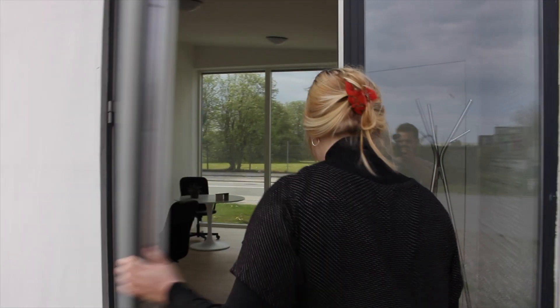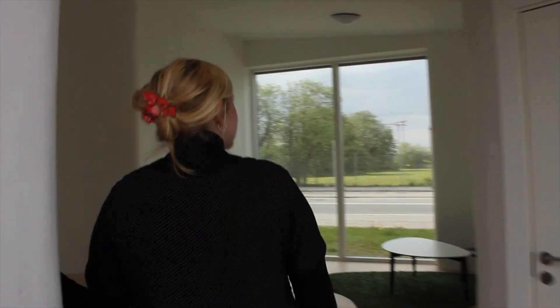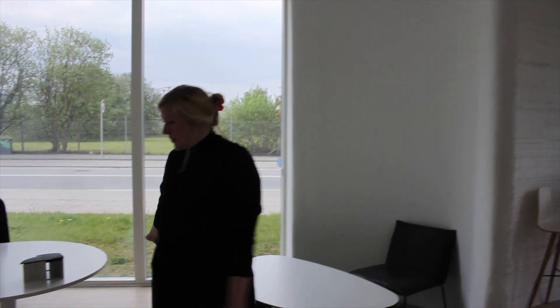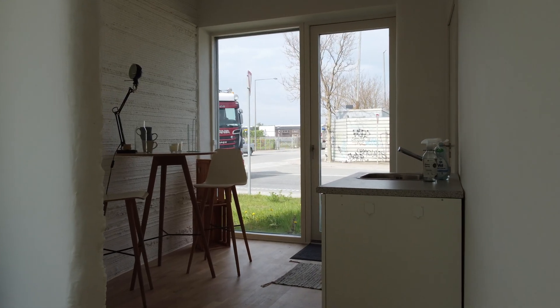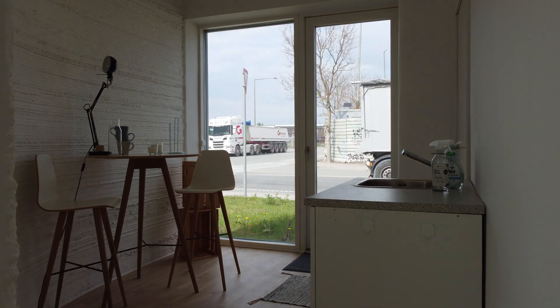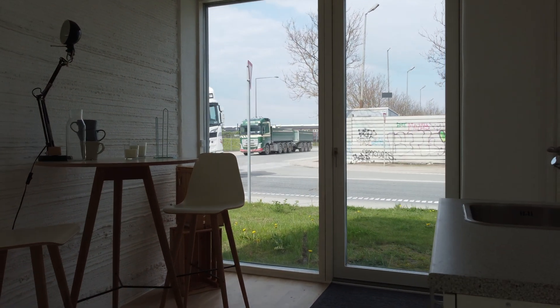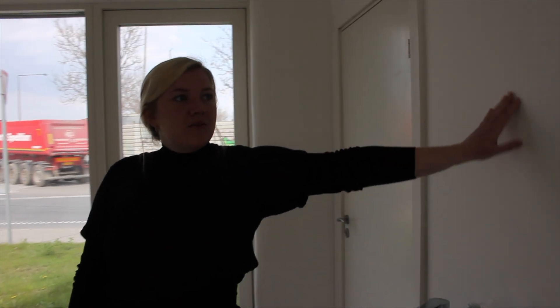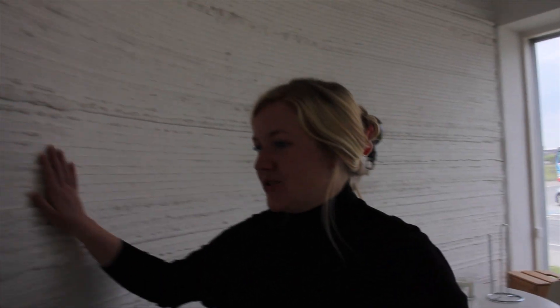This is the interior of the building. This is kind of the main room, where it can hold a few working people — it's a small office space. Over here we have a small kitchen where you can make coffee or whatever in a small lounge area. Similar to the outside of the building, we decided to keep parts of the 3D printed walls plastered and smoothed out, but there are also parts here where you can see the texture of the 3D printed wall.